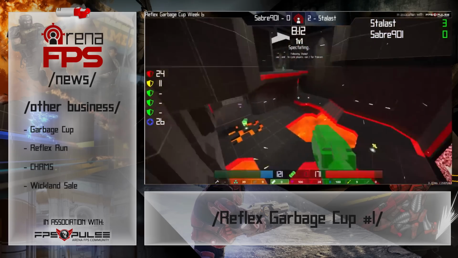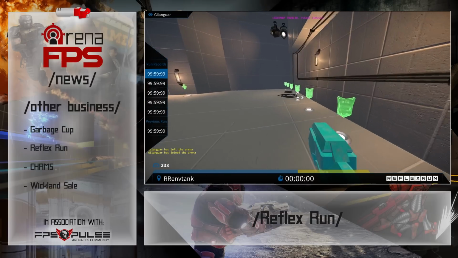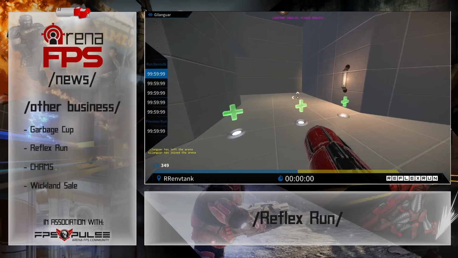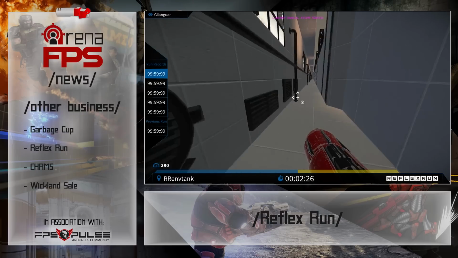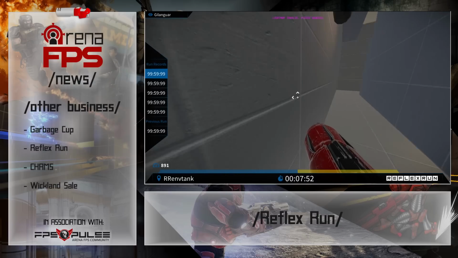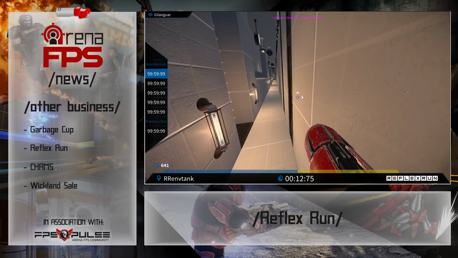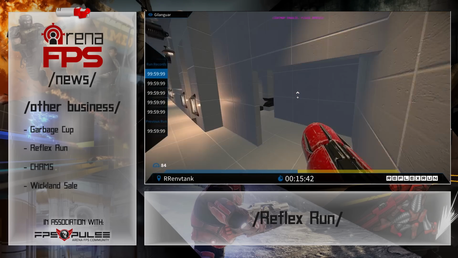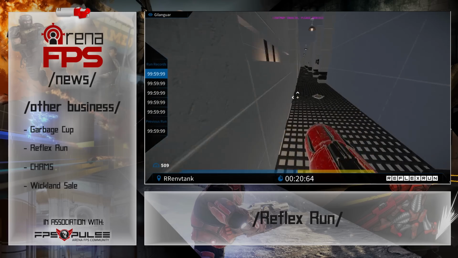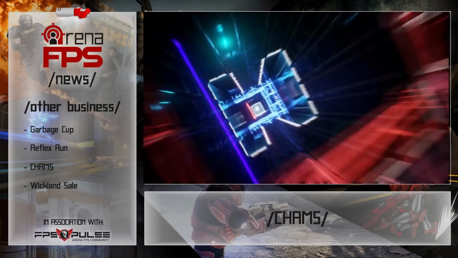All the VODs are up on our channel, so check that out. Reflex Run is an amazing mod made by the Play Hard Go Pro guys, and it's basically defrag mode for Reflex. It's a 4 UI. They've found a way of doing timing as well and saving times, so you can download that from the Reflex forums and have a play with that. You can actually do the runs without the UI, I believe, but it won't display the times.